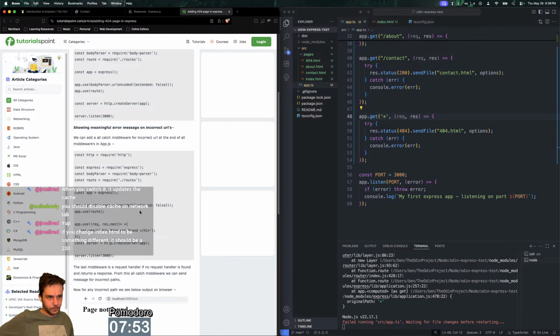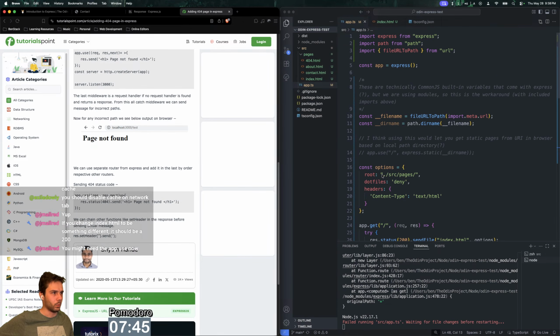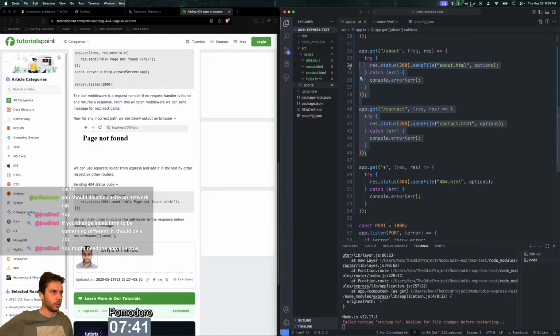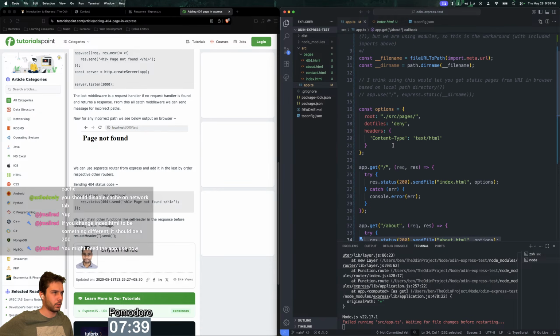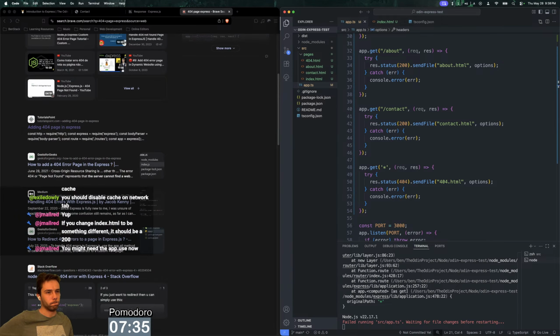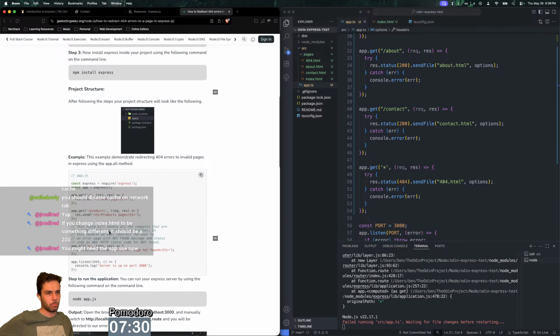Why? Might need the app.use now. Oh. So then that would require me refactoring this, because although this looks like our app.all maybe.